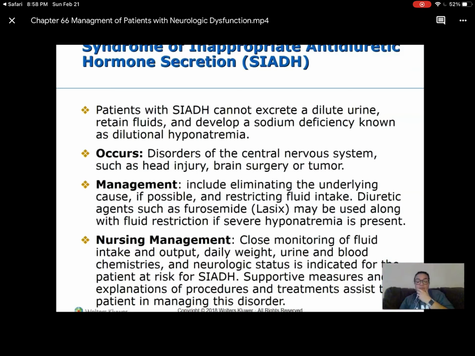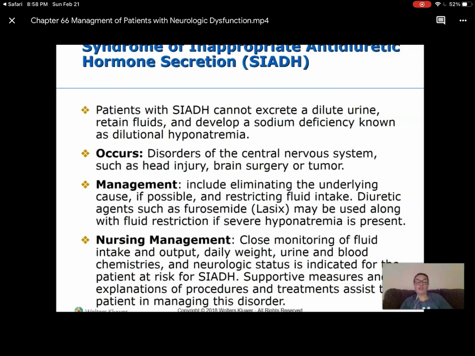So what do we do? We have to identify why they have it, the cause. It's a neuro injury in this one. Okay? If possible, restrict fluid intake. This patient more than likely is just on IV fluids. Diuretics, but what else? We're going to have more of an imbalance. So we need to get some of that fluid off, though, the fluid that's in the improper places, and that's third spacing. Okay? Severe fluid restriction if hyponatremia is present.